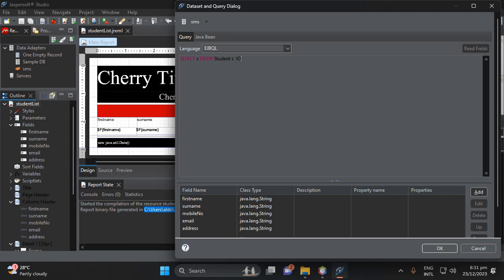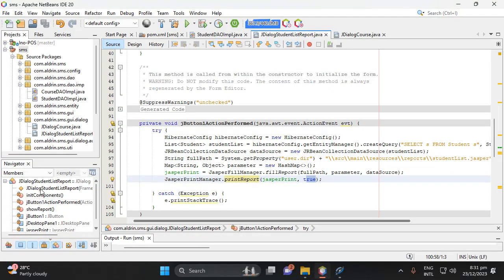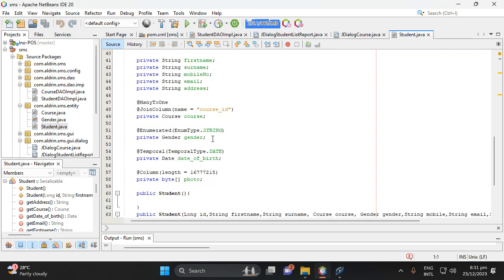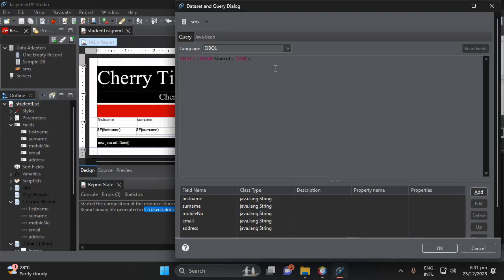It is uppercase. Then this is, we have a column here in our entity. Let's see. Our column here is course. So let's call the column course.